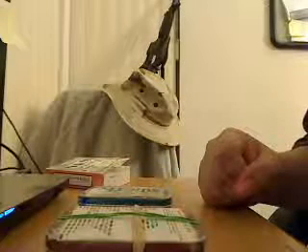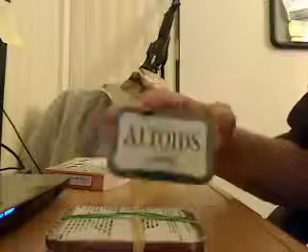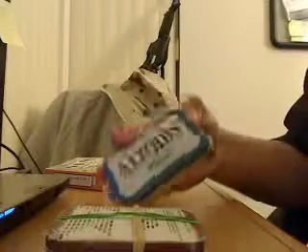Psycho de Greasy here. I'm going to show you my survival tin — it's basically one of these normal Altoids tins. You want to get the normal size; you don't want to get smaller, just get this one. You don't have to use an Altoids tin — you can use a lot of other ones.